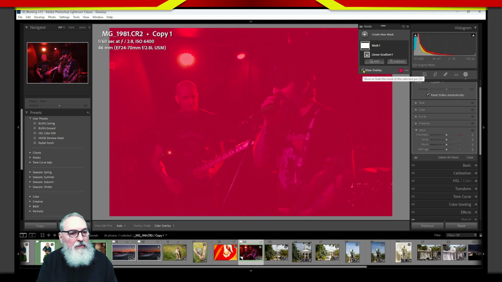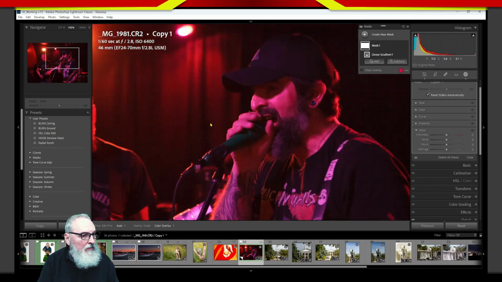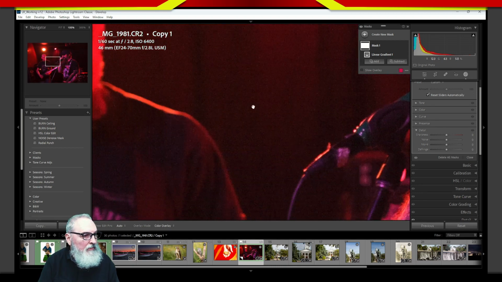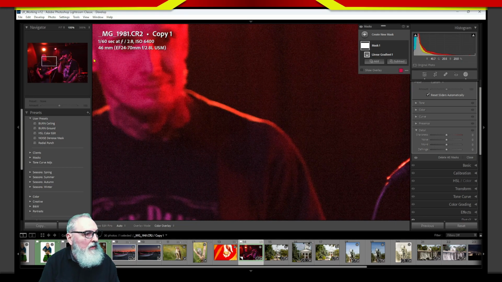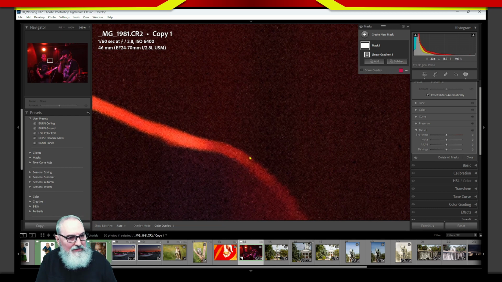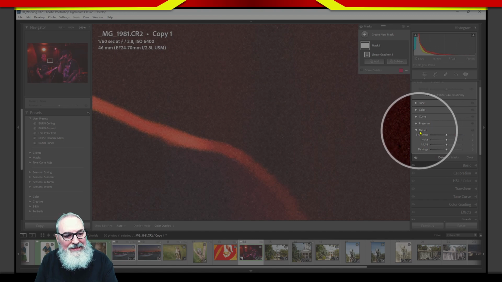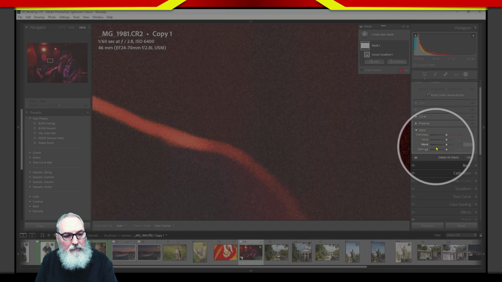All right. So let me turn off the overlay. I'm going to go ahead and zoom in. Where do I want to zoom in? We'll zoom in here. Okay. So here it is. This is the original because I haven't done anything. All I did was create the gradient mask at the very top. I haven't added anything to it. Okay. We're going to go right here where it says detail and make sure we open up that part of the panel.